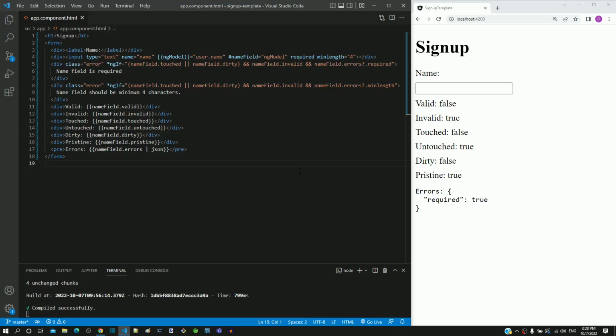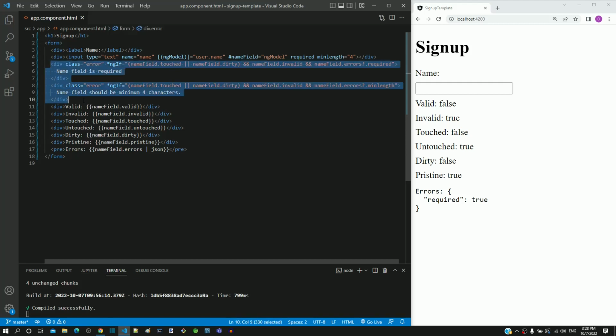So far, we have implemented the display of two validation messages in the input text field. Notice that the condition in the ngIf directive is very lengthy and may be tedious to understand the logic. Notice the initial part of the condition that includes touched, dirty and invalid. This part gets repeated for each validation message, which can be avoided if appropriate code changes are done.